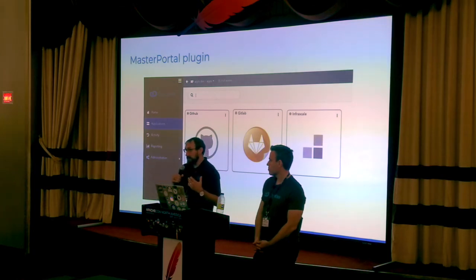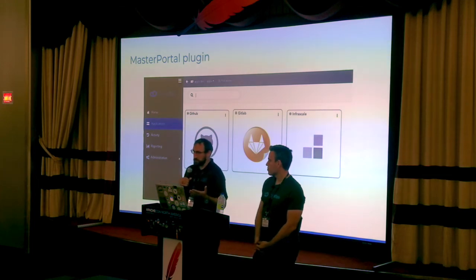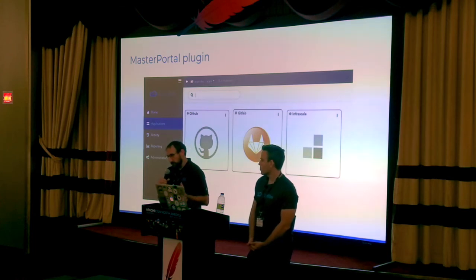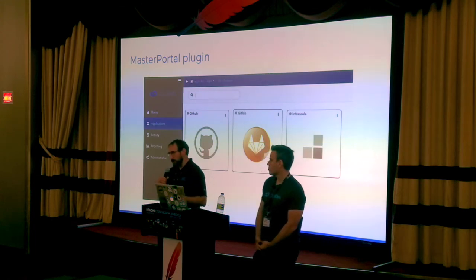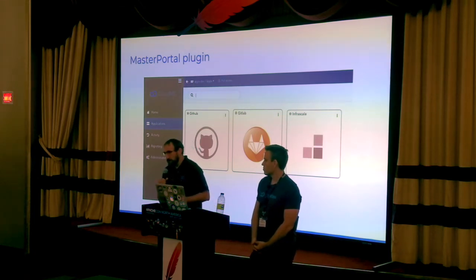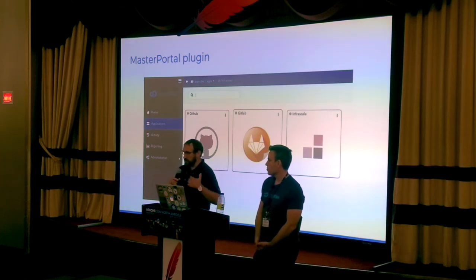One of the other things that's interesting about this, if you haven't understood so far, is that because we are essentially proxying access to these services, that allows us to do authentication, but it also allows us to expose services that are not actually public services. So it allows us to make services available to tenants without them having to have VPN access and also not having to have them on the public internet.